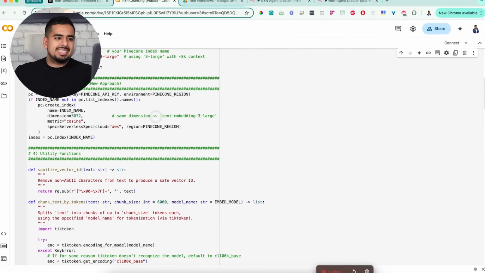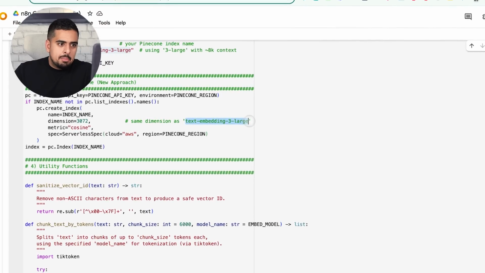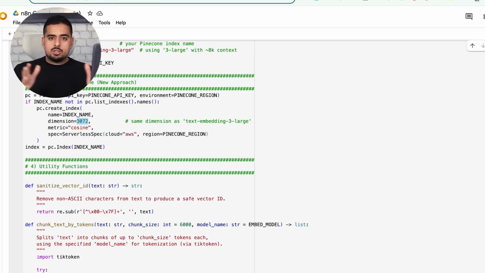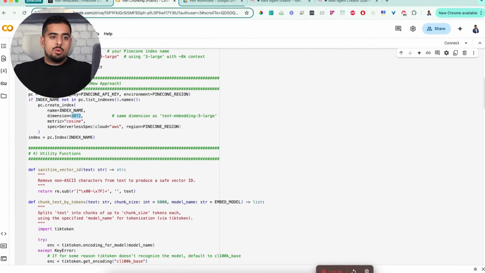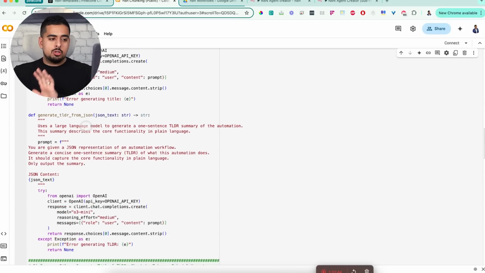If you want to use text embedding large, which is the larger, more expensive version of OpenAI, I recommend that for JSONs because it's a bit more complex. It's a bit larger of an actual file structure. So if you had the small one, you would probably need 10 to 15 different chunks for certain automations versus just 5. So depending on your budget and what you're looking to do, I recommend text embedding large, but completely up to you. If you switch it to small, you just want to make sure that you change the dimensions because the dimensions of the vectorization changes to 1536 with small versus large. So that's one more thing you'd have to change here. Everything else, including the prompt, you should be able to keep the same.